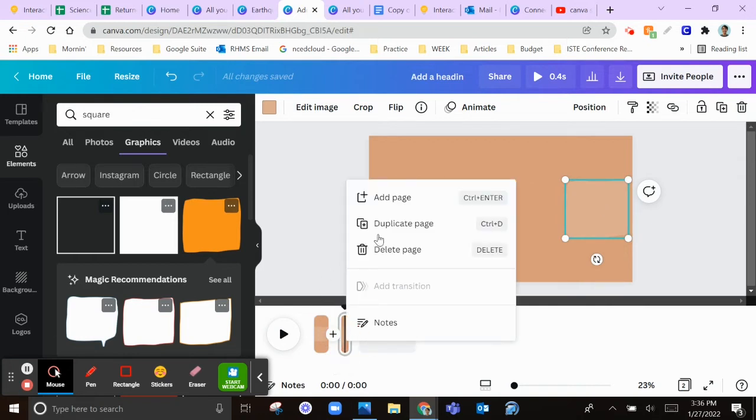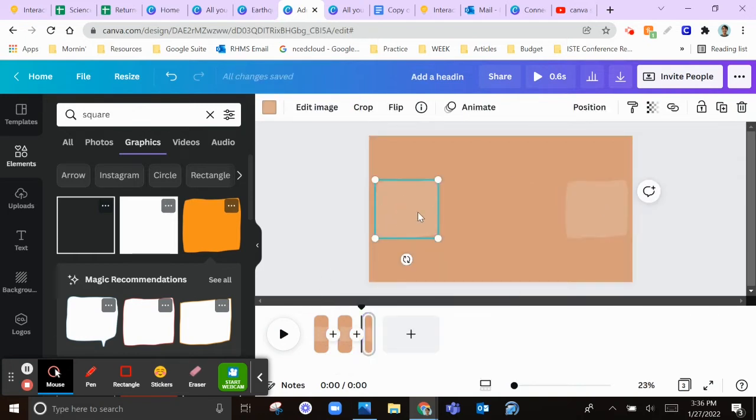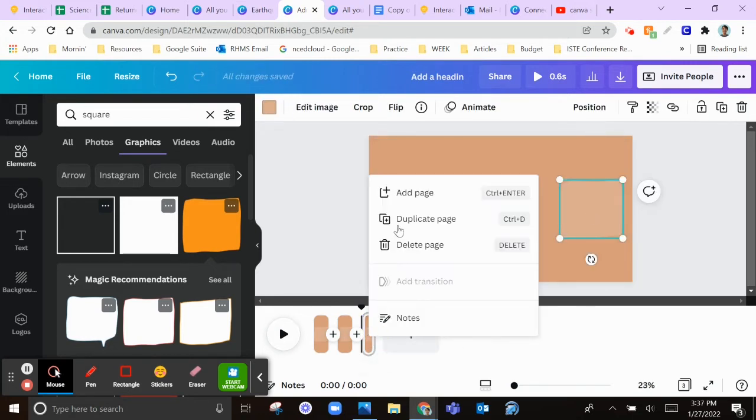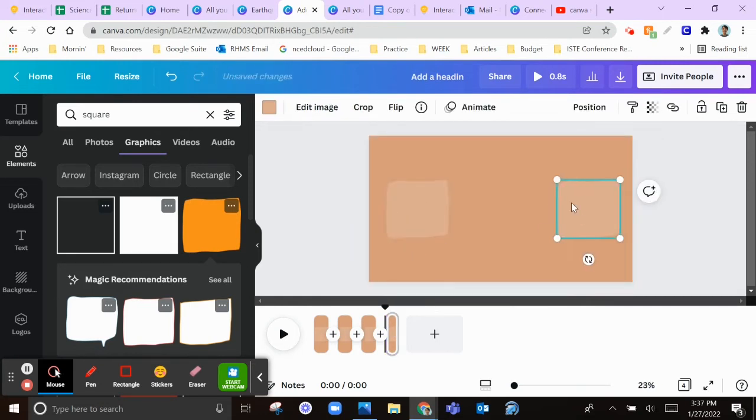I'm just going to continue to duplicate these until they are right together. I just sped up the process here because it's just me copying and moving them over and over again.